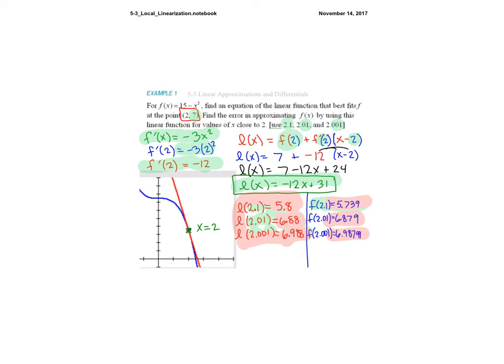So, just to summarize: take the function, take the slope for it, or the derivative, plug in the point that you're talking about, and you're going to have a slope. Use your slope and the point to make the tangent line, and you can see that as you get closer to where the tangent line is centered, you're going to get a much more accurate value comparatively. So you don't want to use this linear approximation if you're trying to estimate at 5 and you center it at, let's say, 17. It's going to be very off, depending on the function.